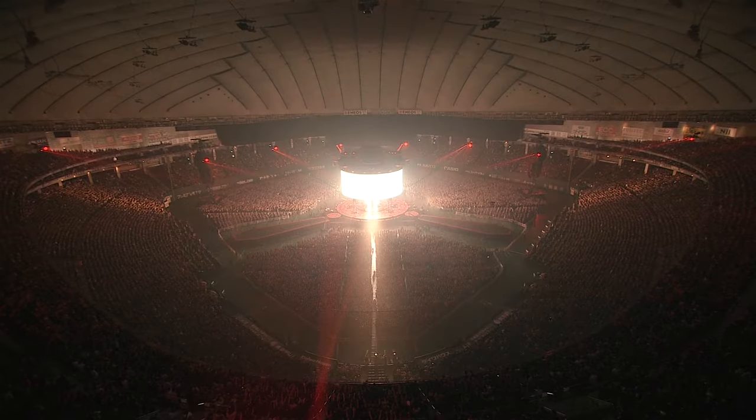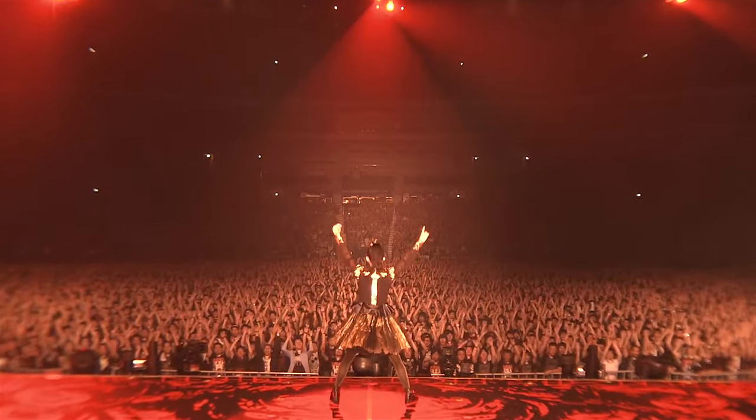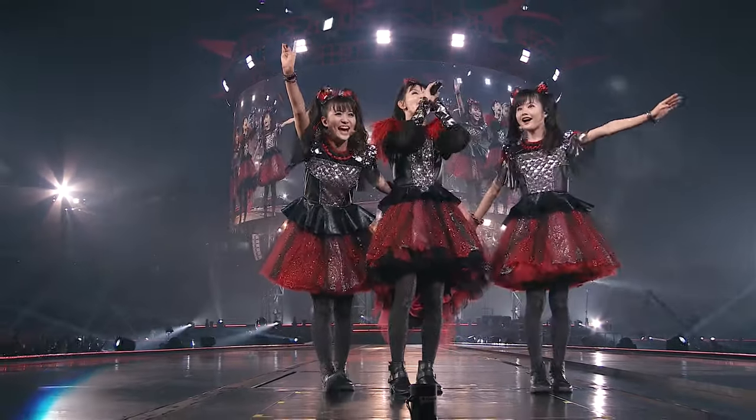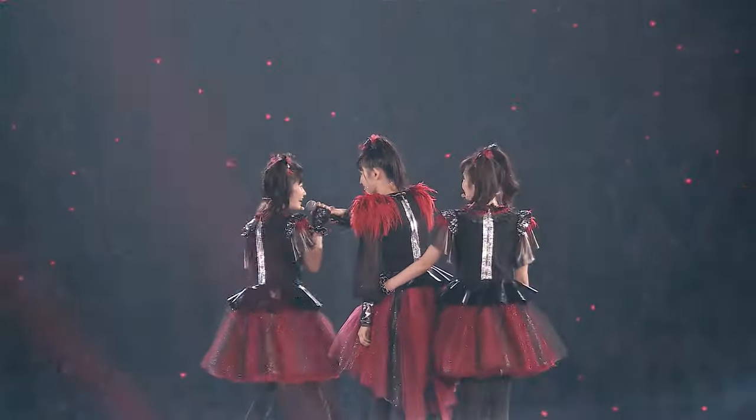They then concluded the world tour with two back-to-back shows at the Tokyo Dome, with about 55,000 fans attending each night, and where Sue would troll Moa in front of them.